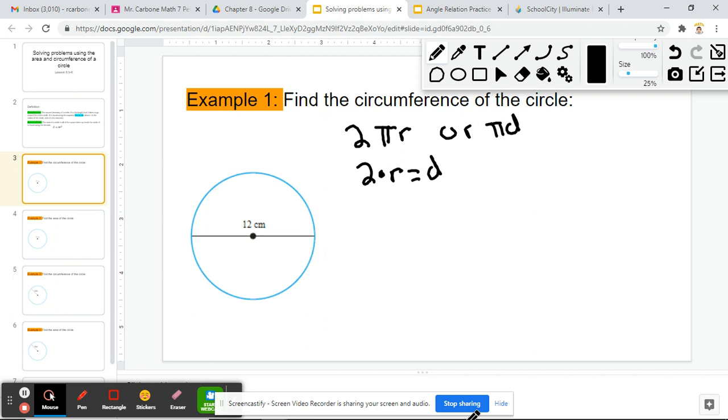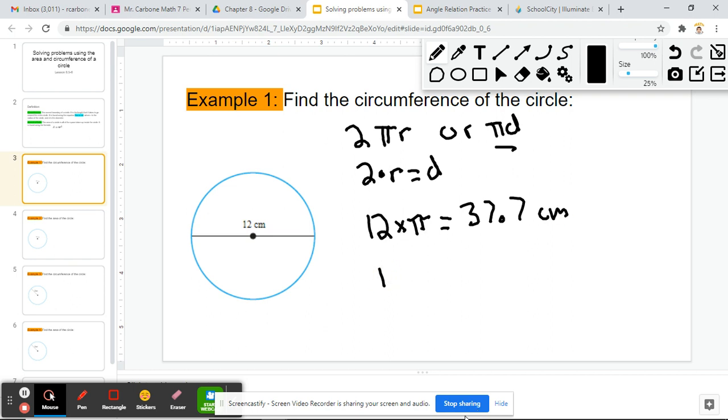Well, let's look at this problem here. What does it give us? Well, it gives us the entire line across here. And the entire line across is the diameter. So let's use this formula, pi d. So 12 is obviously the diameter here because it tells us it's 12 centimeters. We're going to multiply that by pi. Now, whenever you're multiplying by pi, you're going to need to go straight to a calculator because, well, you can't just multiply by that in your head, that's for sure. Now, when we multiply this together here, we get 37.699, but I'm just going to round this to 37.7. So the circumference of the circle here is 37.7 centimeters.